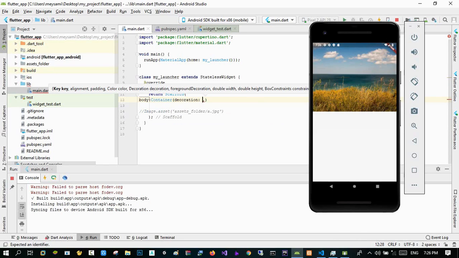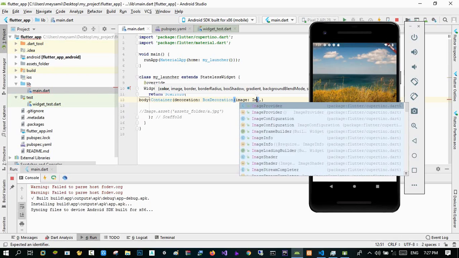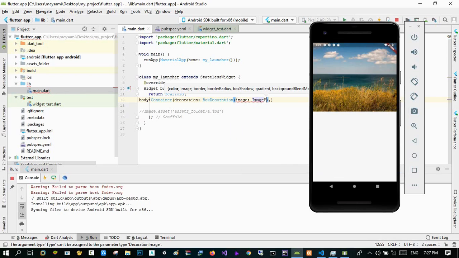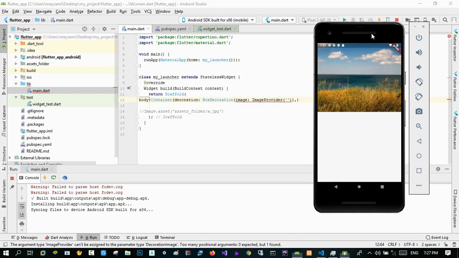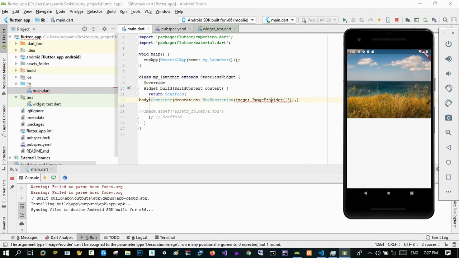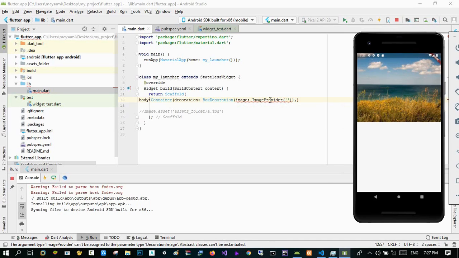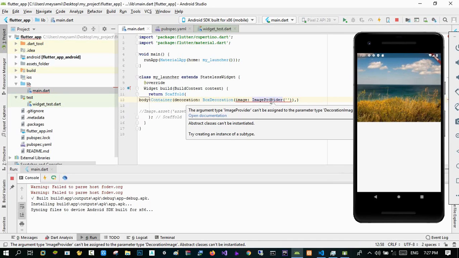And this decoration is BoxDecoration, and I put an image inside the BoxDecoration. Because this is a very complicated issue, it would be better to talk about BoxDecoration in other sessions, or actually we can dedicate a whole session to it due to its complicated features.